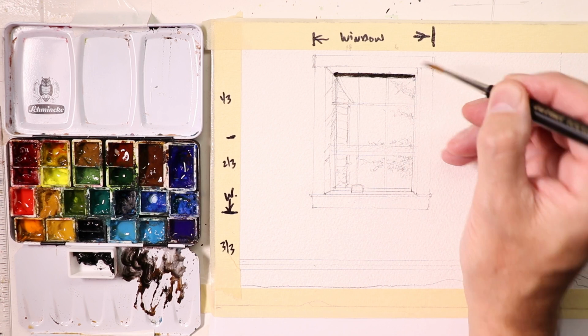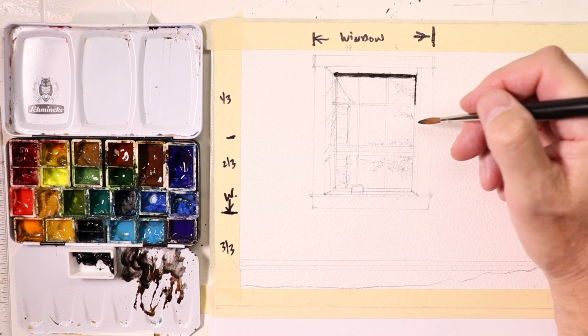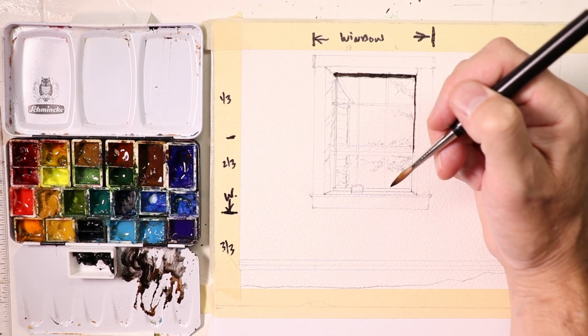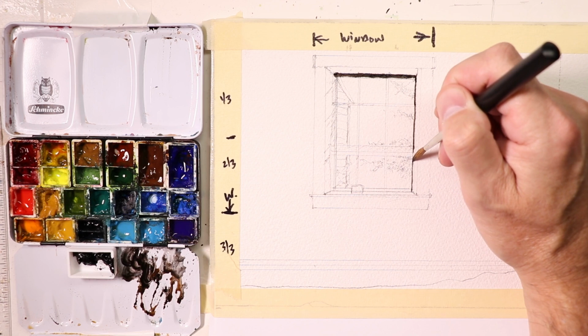And if you start with the darkest darks, you can't go wrong. You do those first, and then you lighten up as you go. That's all, really. So now this is dark over here. You'll see this sash of the window over here is dark. So let's do that. I just rest my hand on the paper so I'm stable. I have a stable, firm resting place for my hand. And then I just take my brush and set it down and then just go and slightly move my hand upwards, like that.